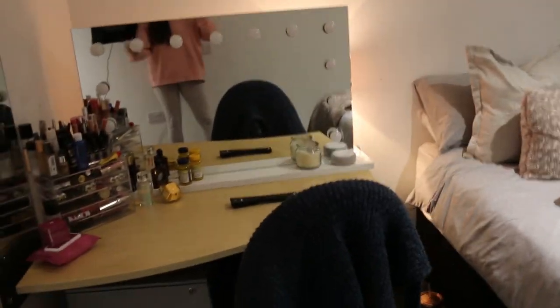Yeah, I'm in my PJs already. I've packed everything away. I have literally just finished filming, so I have just done this makeup look here. I actually managed to wet my hair because I did like a Kim Kardashian kind of situation. So what I'm going to do is jump in the shower and wash my hair, because I wet it with rose water spray and I don't know if that's going to work or not.